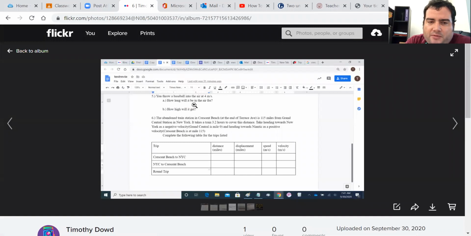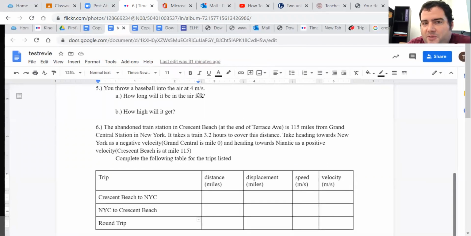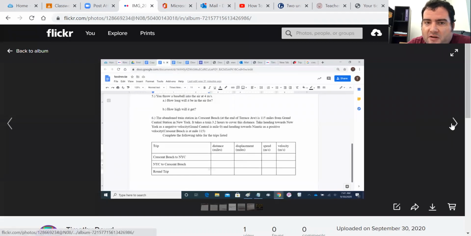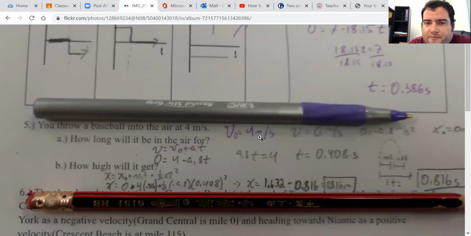These type of problems, here's another one. I think this is another really good one where you have to be careful with your assumptions. It only tells us that the baseball is going to be in the air. It doesn't tell us how long it's going to be in the air. It just tells us we launch it with a speed of 4 meters per second. So everything else has to be kind of teased out by us. So there's my 4 meters per second.